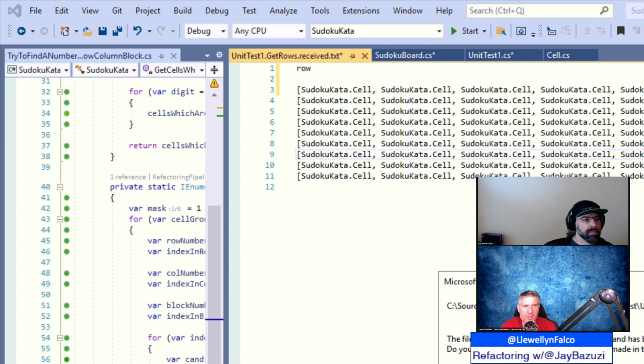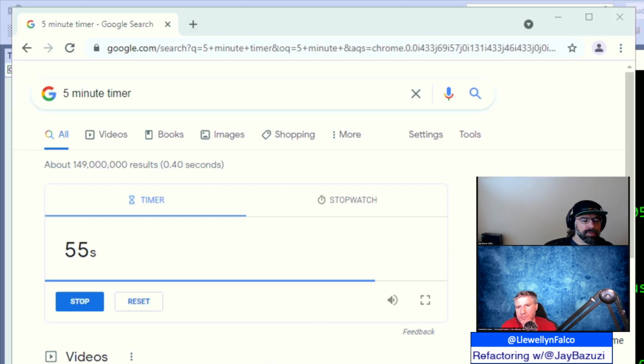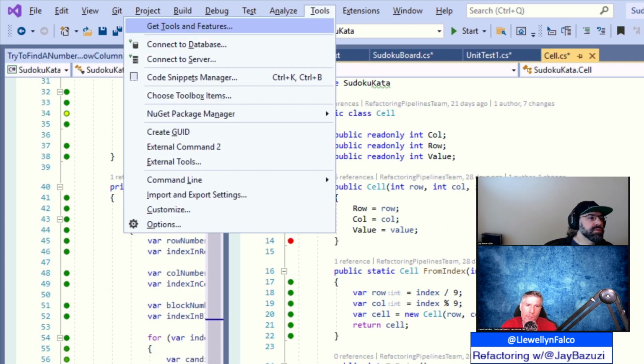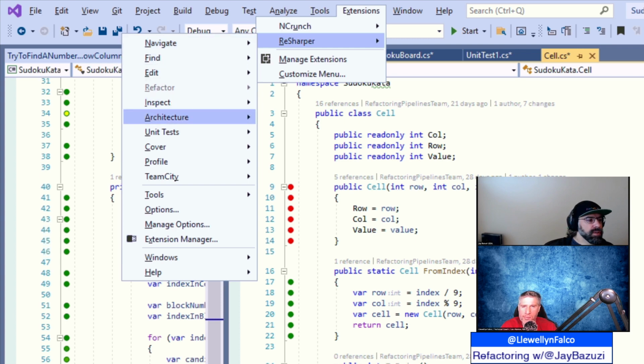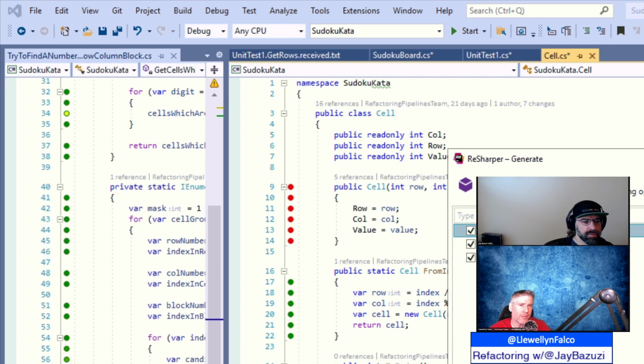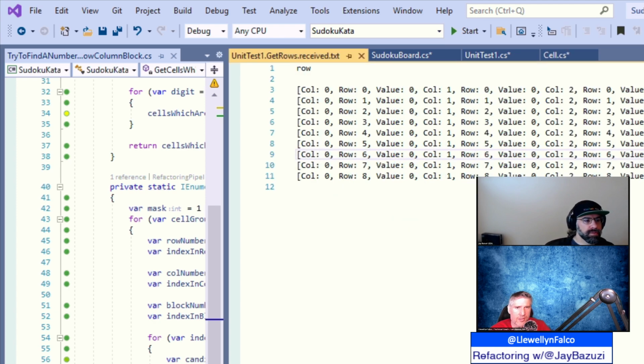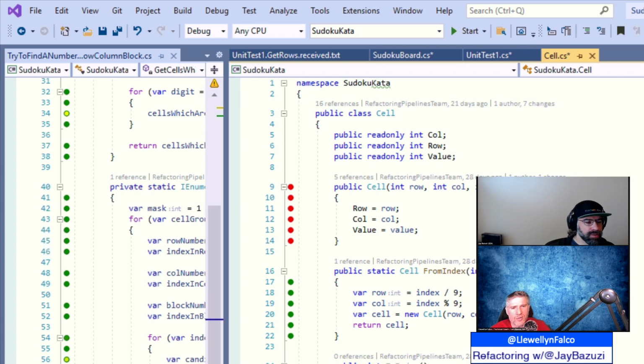Awesome. Let's make it so cell has a useful to string. Key binding is not what I want. Tools. No, engines for ReSharper. Edit. One for ReSharper already put this there. Generate code. Formatting numbers. And sure. Good enough for now. So we have 00. No, it's unreadable. Fix the to string. For right now, I just want a parenthesis, a row, comma, column. And I actually want row, comma, column because.